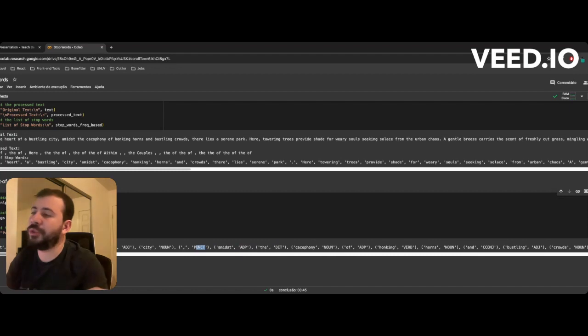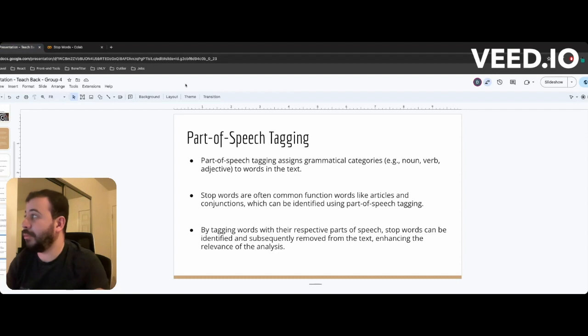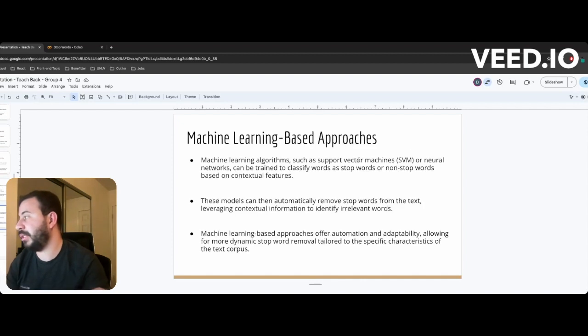And this can help you to understand your text for removing words later in your process. So part of speech tagging is really interesting and it can help you to identify what your text is, how it was created, and what the roles of each word inside your text are.